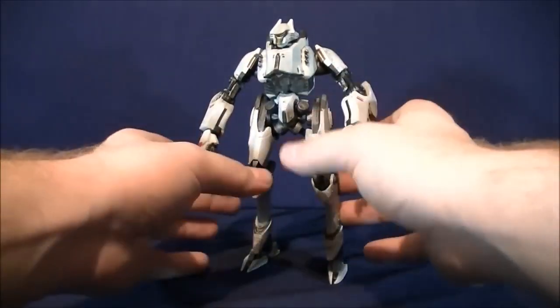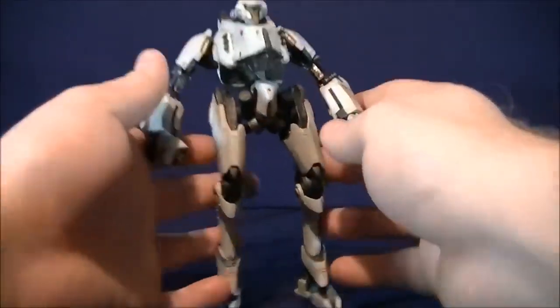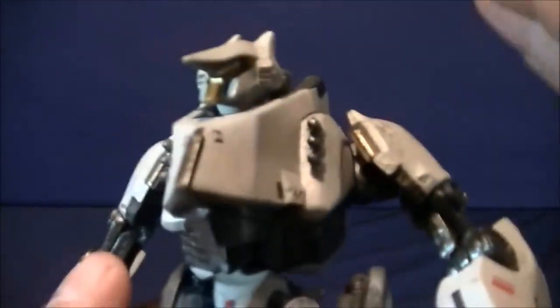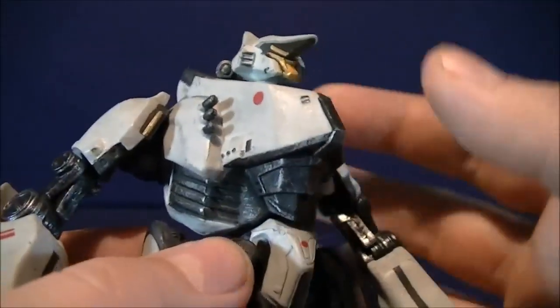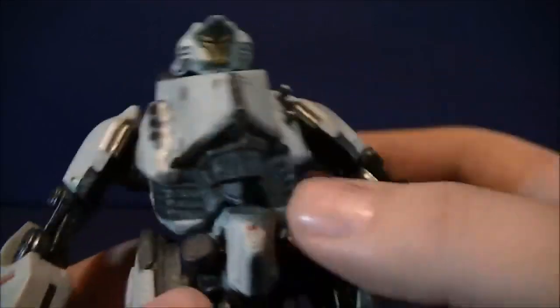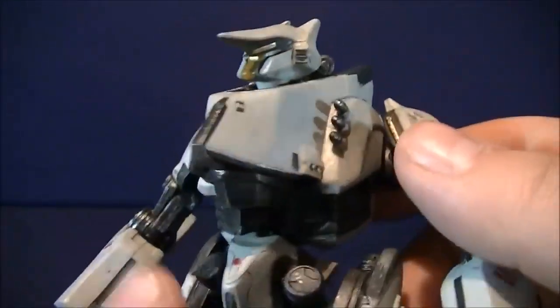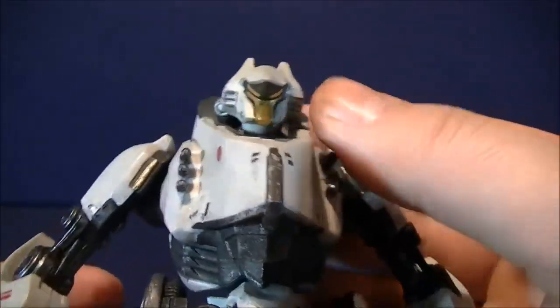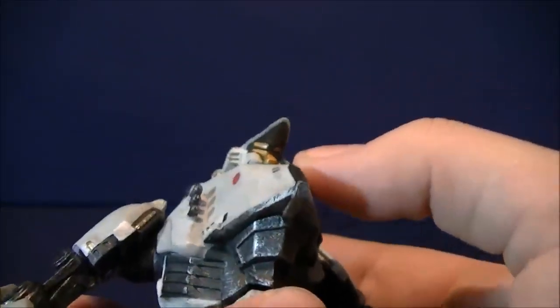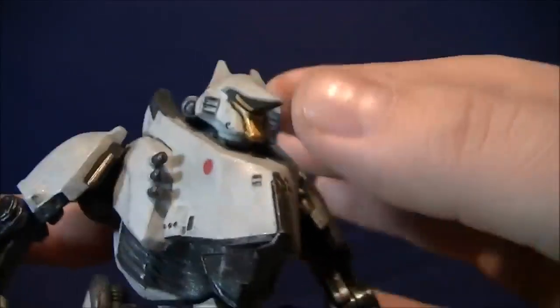Now that we have Tacit Ronin out of his prison, he looks awesome. Overall with the details here, I really love the way the paint job came out on him, where he has this light gray metallic paint with a little bit of dark grays in here, which really helps to give him a very weathered look, and it looks really sweet. I really like the head sculpt on this guy, and he has some more yellowish gold paint on here to reflect the eyes and the visors.